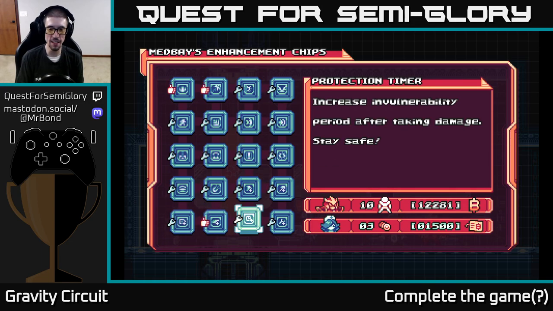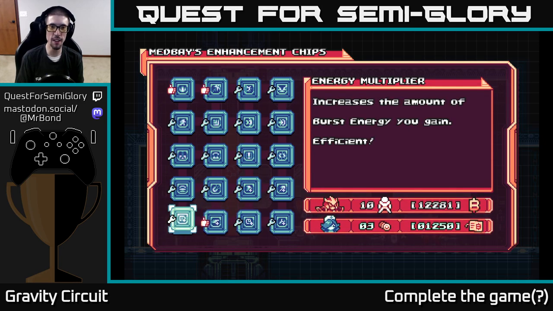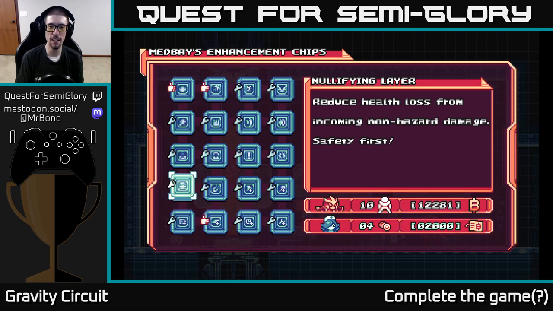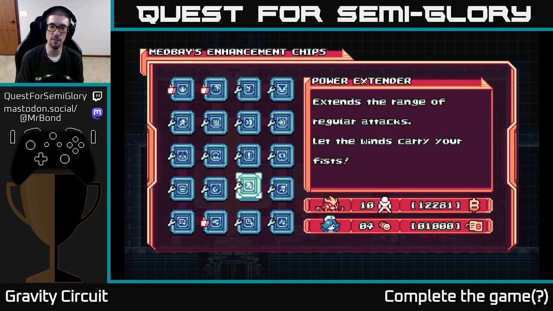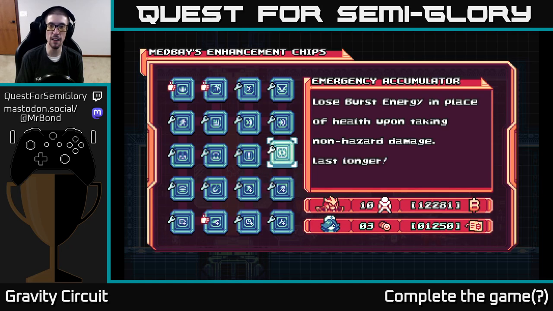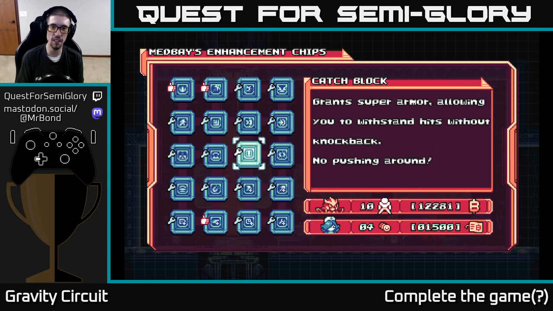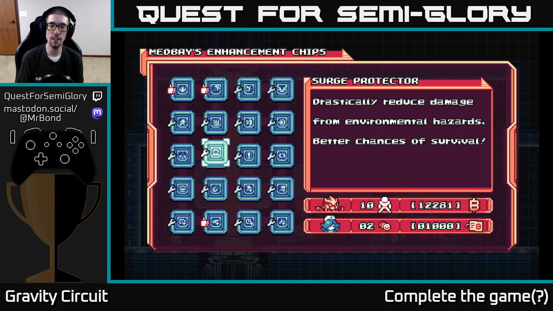All right, well, what else can we get? We got 10-and-many buckos. Let's see. Repair enhancer, more iframes, more burst energy, reduce damage from hazards. Honestly, the magnet thing is pretty cool, too. Oh, range extender. That's neat. Increase hookshot attack power and knockback. Replace a health upon taking non-hazard damage. Okay. Yeah. Super armor allowing you to withstand hits without knockback. Reduce damage from environmental hazards.